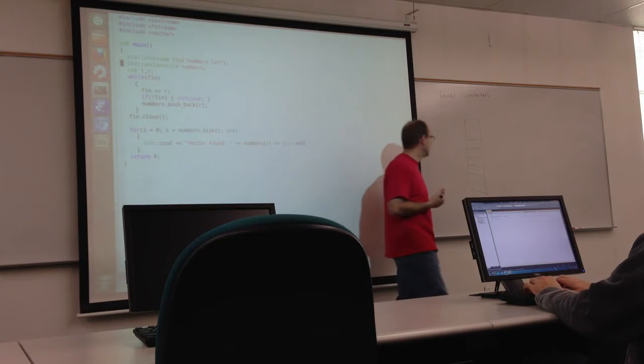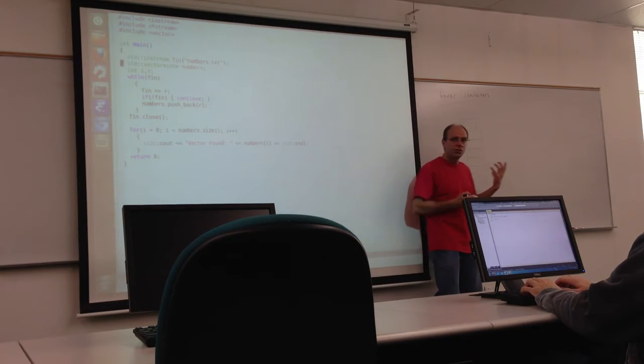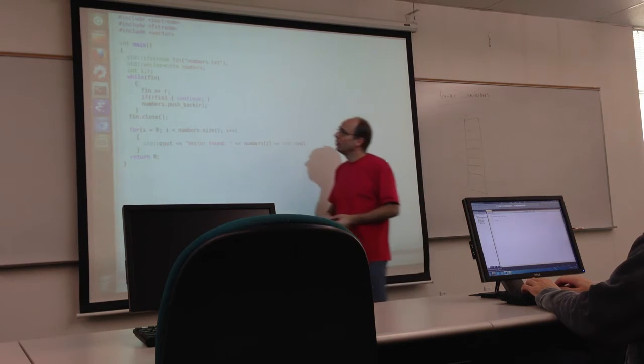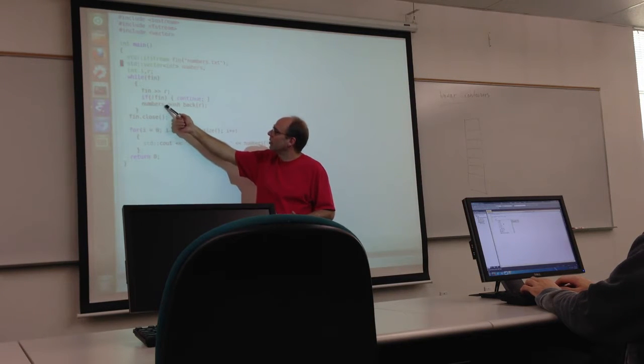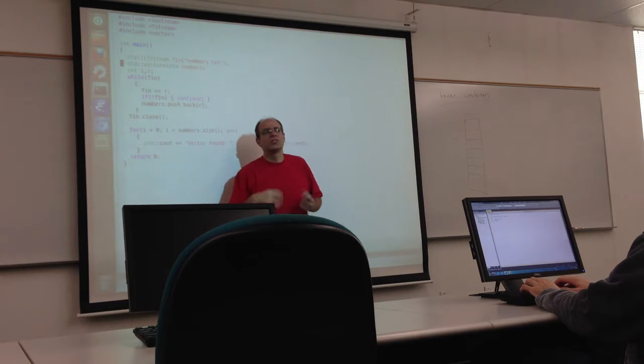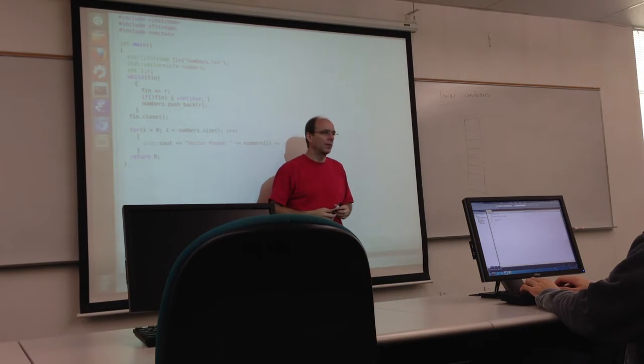The nice thing about it is that the vector container has methods set up to help you easily grow the array. In particular, if you have a vector and you say vector dot push_back, well, the push_back method takes a parameter, which is an item you want to store in the array.